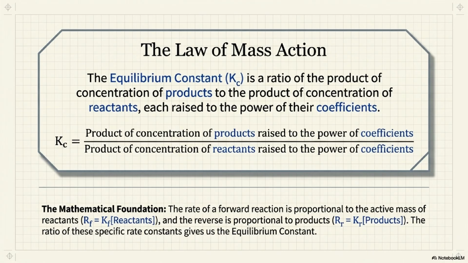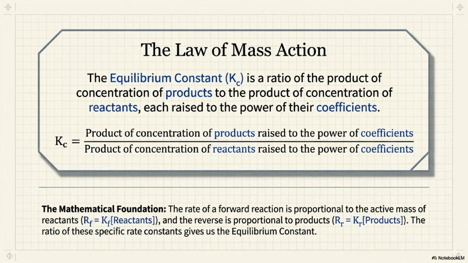Like if we look at the specific rate equations provided in the text for the Haber process, that's the reaction making ammonia, this all just clicks together perfectly. It really does. Because the speed of the forward reaction, which they label as RF, is directly tied to the concentration of nitrogen multiplied by the concentration of hydrogen cubed. And then conversely, the speed of the reverse reaction, RR, which is the ammonia breaking back apart, is tied to the concentration of ammonia squared, because 2 molecules of ammonia are involved in that specific breakdown step.